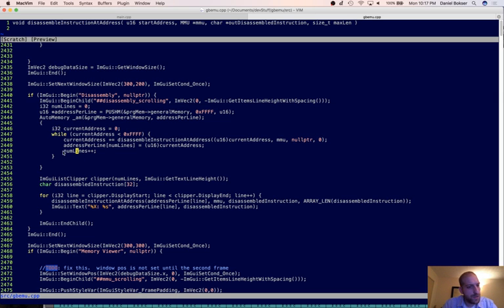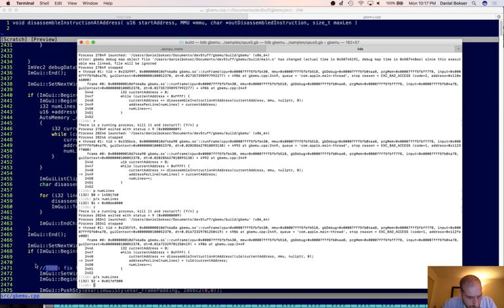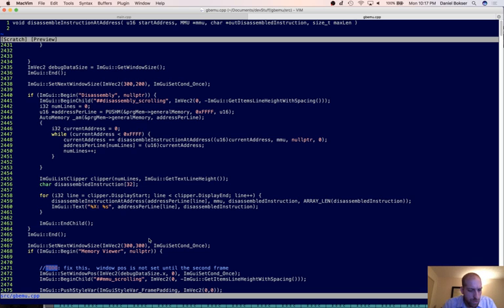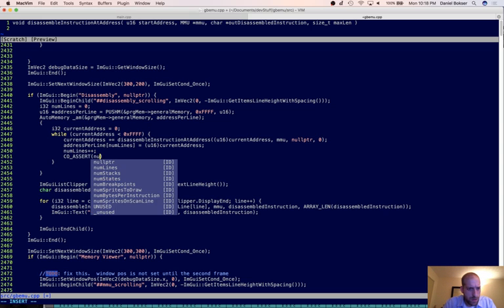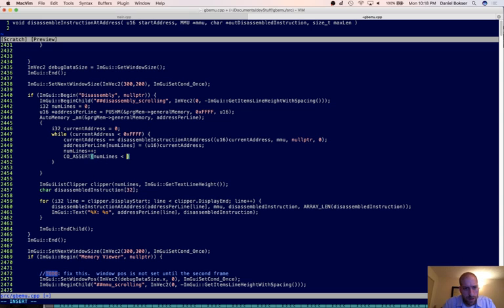Because this should be less than this. Or rather, num lines should never go above this value. Let's do an assert. This is less than that.